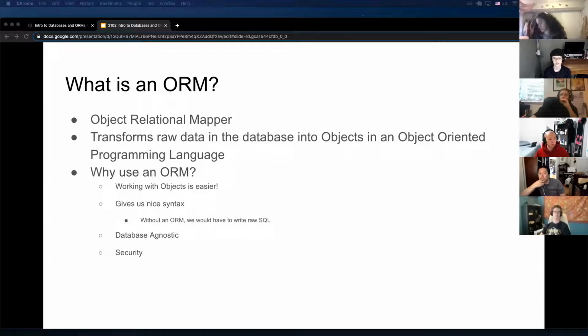So yeah, those are just some overall reasons. The top three, I would say, is just it's easier. It gives us nicer syntax. It's database agnostic, so it doesn't matter which relational database we're using. The ORM will be able to understand any of them, and then also it's just that extra security.